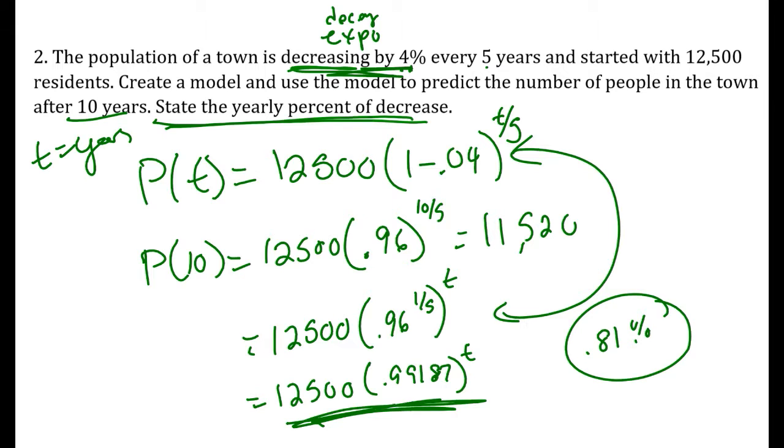I'm kind of working backwards. I'm giving you the function, and I want to know what's the word problem. Every year, I lose 0.81%. After 5 years, that would give me a 4% decrease, approximately. Of course, there's some rounding going on here. But if you ever want to find the yearly percentage change, you just use a power to a power rule.